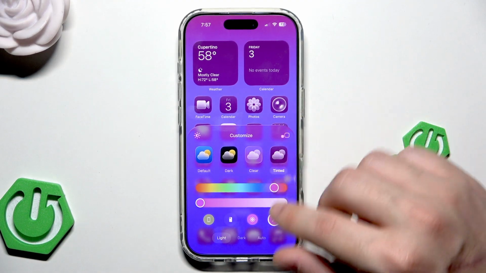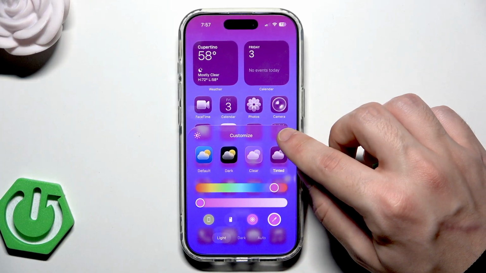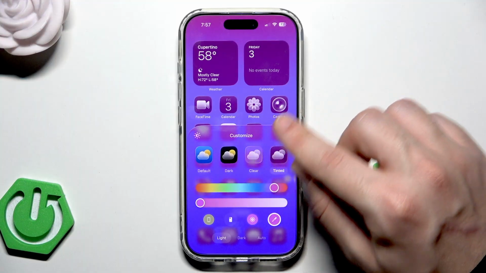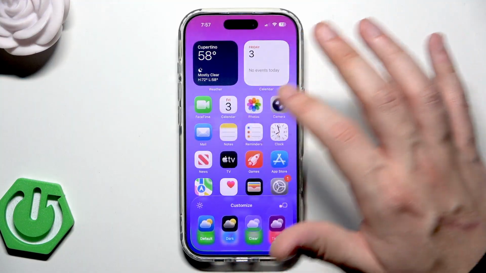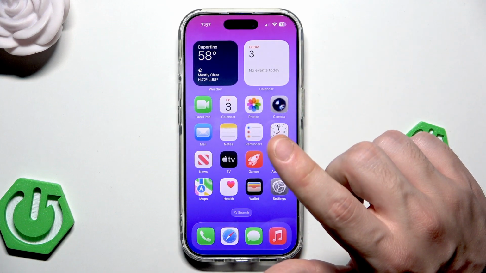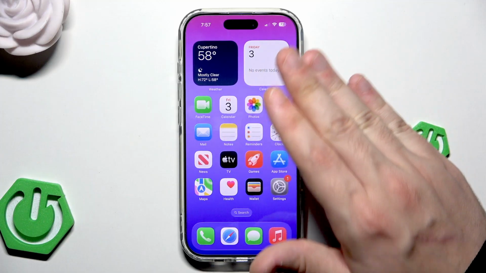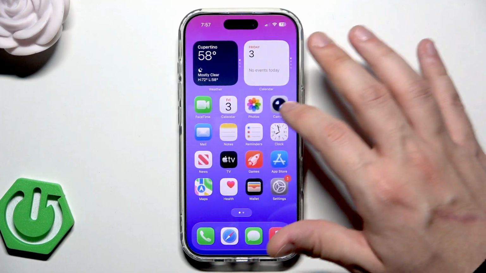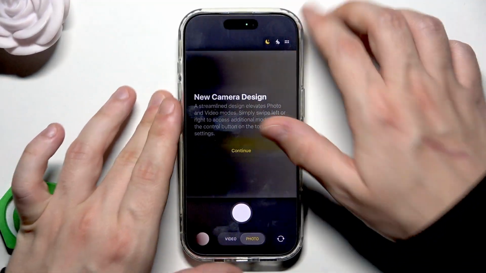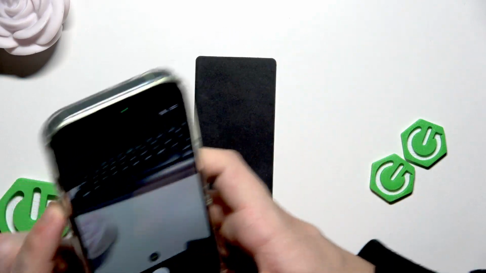In here we can also select the app icon size. When you click right in here, you can make them bigger or select the standard size. It's up to you. Okay. Also, let me show you a cool thing that we can do with our lock screen. For that, I will also quickly create a photo because it will be necessary for the thing that I want to show you.